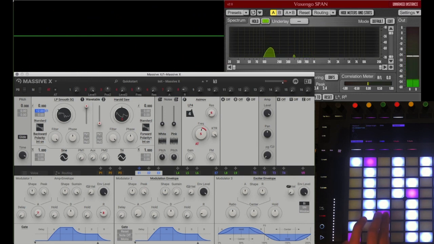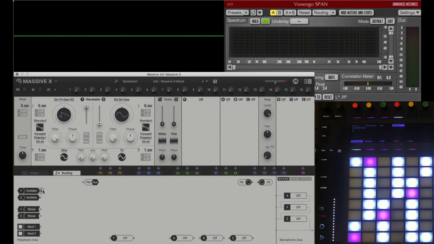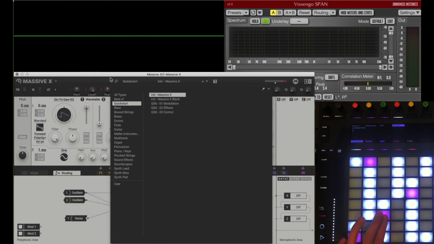But people were saying that Massive X aliases, which isn't true. There's actually a video by Echo Soundworks that illustrates really clearly with demonstrations exactly what aliasing looks like, and how the harmonics people are saying is aliasing is actually just in the harmonic series, so it's not like random noise. And I'll link that video in the description for Echo Soundworks' more in-depth explanation. So aside from that, let's go ahead and move on.